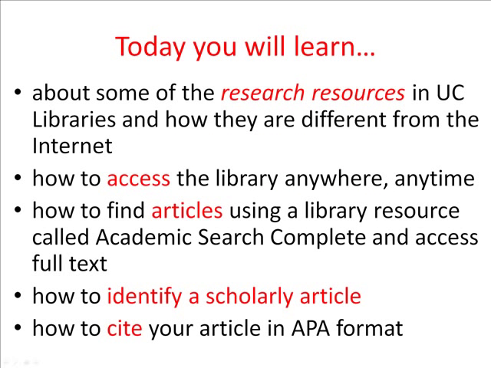You are going to learn 5 things during this presentation. We have some great research resources that you can access anywhere. We'll look at one of our most popular resources, Academic Search Complete, a database that contains thousands of articles on many different subjects. You'll also learn how to recognize what we call a scholarly article and how to cite your articles in your assignment.